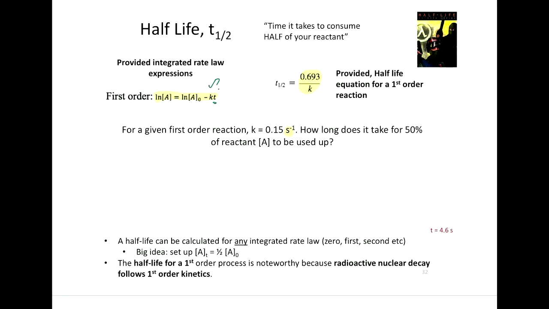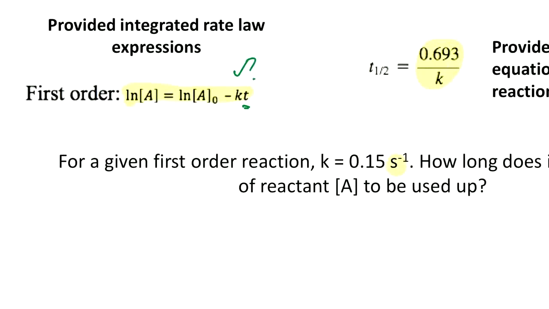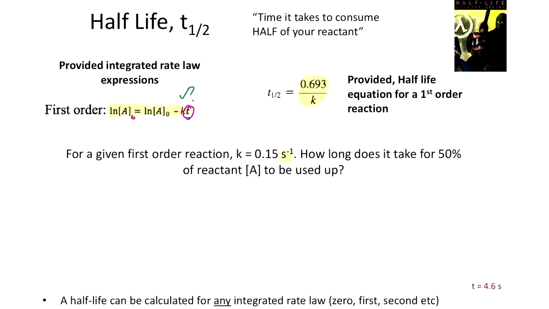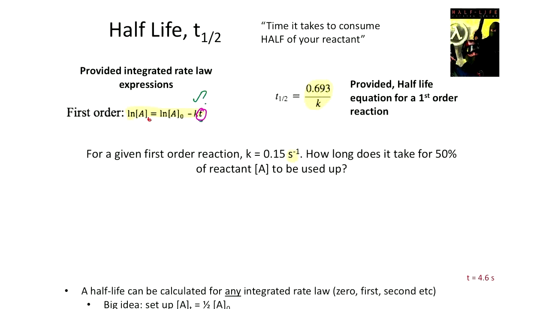We have k, and so we need to figure out what these concentrations are. In order to isolate these variables, where we're only going to calculate time, that's our one variable, we need to figure out what is the concentration after some time, and what is our initial concentration. So let's think about this. If I tell you that the reactant is 50% used up, that 50% is which concentration value? The initial one or the one after some time?